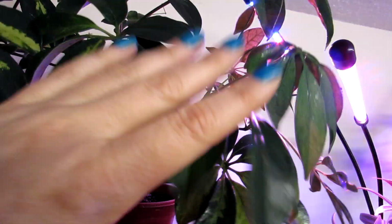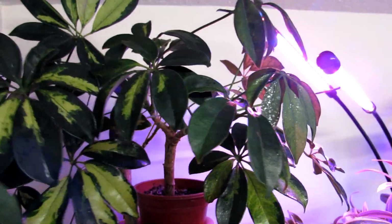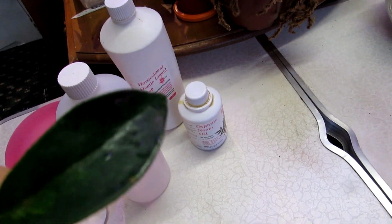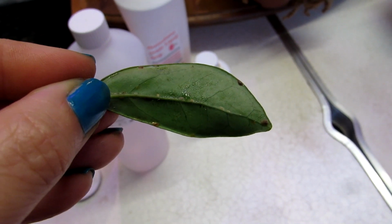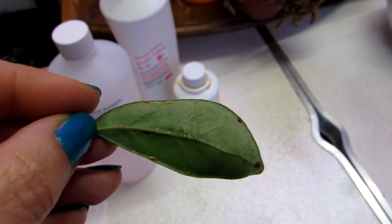And obviously they are a bit of a pest, and often there's the stickiness as well. You notice a lot of stickiness on your plants. I'll just show you this close up here of a leaf I've just removed, to get a better idea of what it looks like. I just moved away so the macro is better. See all them little scales and the stickiness, very annoying. So that's basically what scale insect looks like. And now I'm going to show you how to treat it.